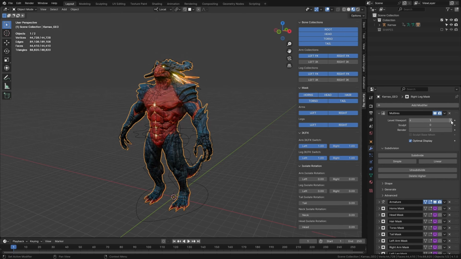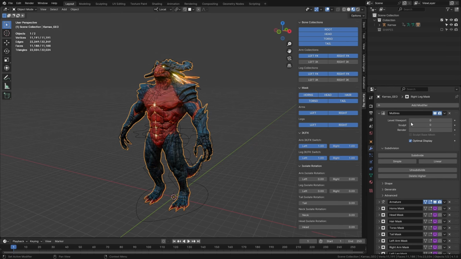So there we go, 88,000 triangles, and then the last one goes to 355,000 triangles. So if you want some LODs for your character, you can use these here, for example.